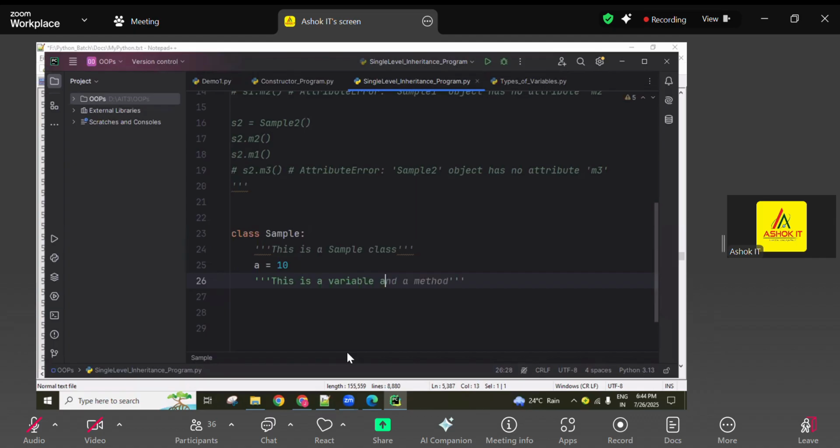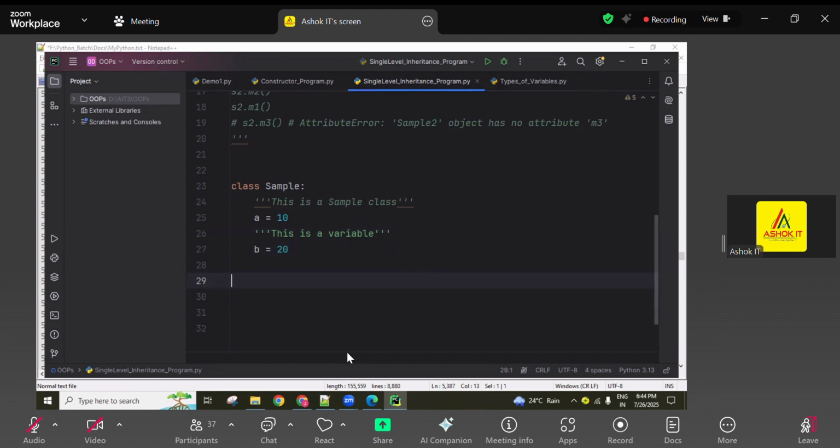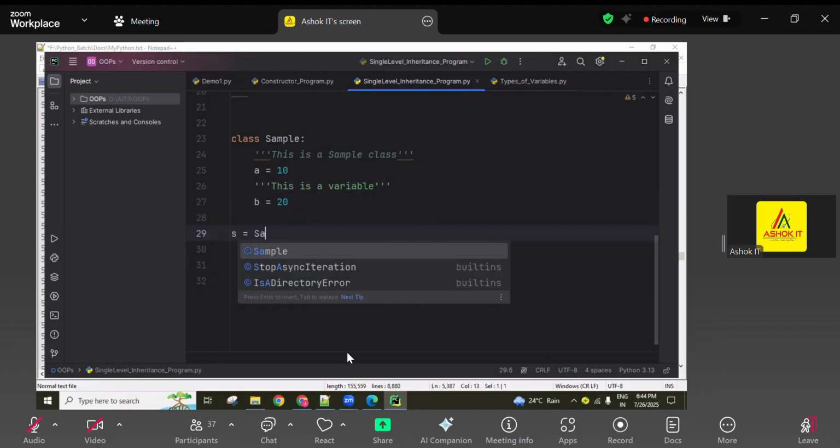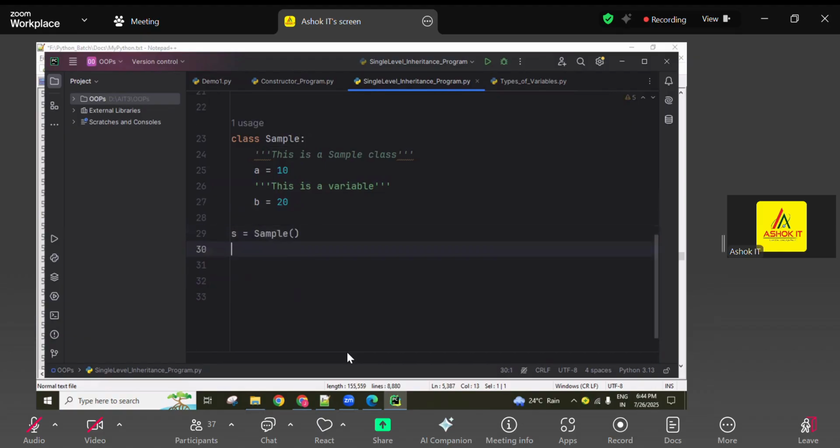This is a variable. Just like that, I'm writing b equal to 20. Okay, just create it like this. Then create the object for this sample.